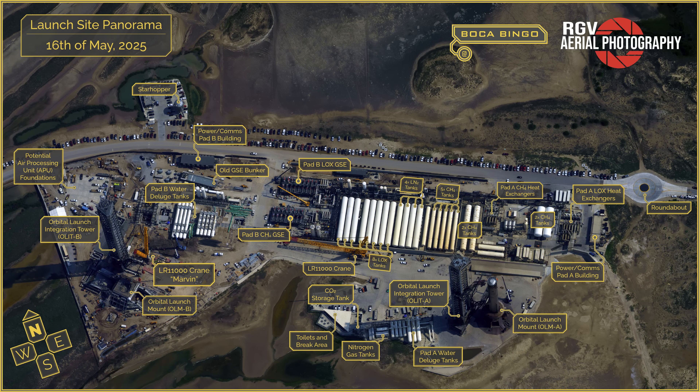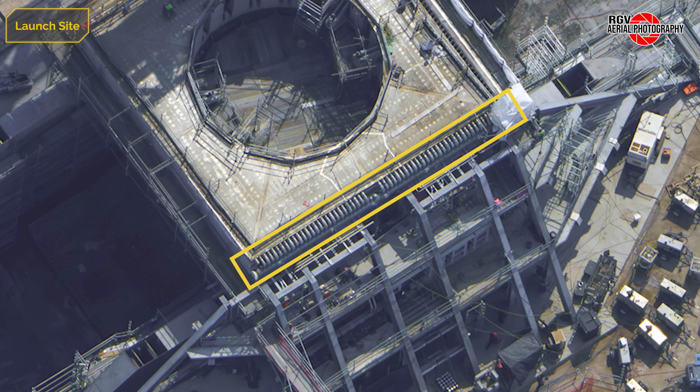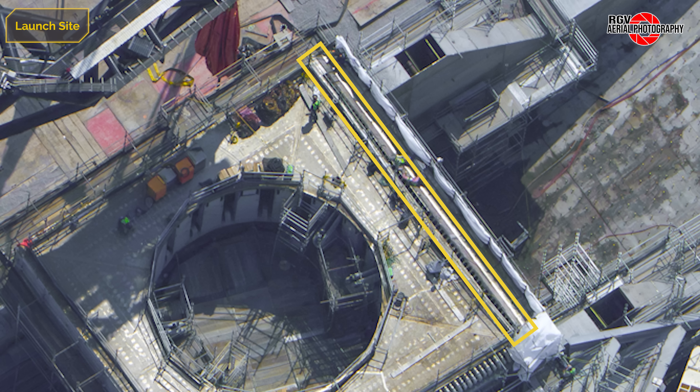Check out this week's labelled map — the Pad B launch mount is in place and Pad A has a booster. Starting at Pad B, the launch mount is in place as expected, and the first manifold installed at Sanchez is now over the GSE gantry. The southern corner of the mount is covered while welders connect the two manifolds together with an elbow. Atop the mount, several strips of steel were lifted to fill the gap between the launch mount deck and the water manifold.